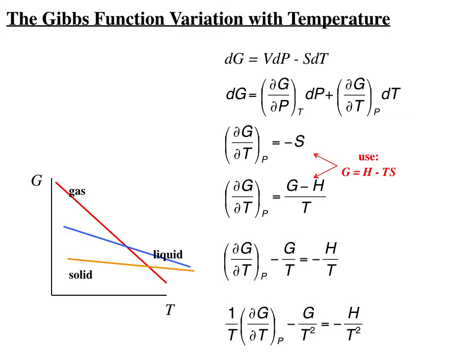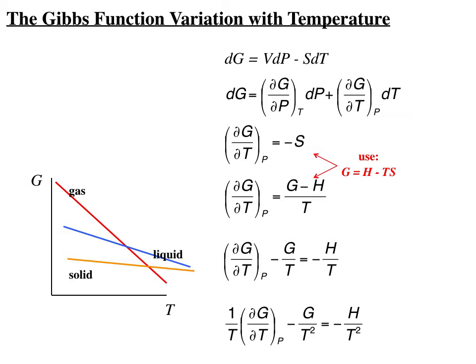And if we turn to the middle expression in the equation set, I see dG/dT at fixed P is equal to negative S. Well, S is the entropy. Entropy is positive, and there's a negative sign in front of that positive entropy. So what we're learning then is that the variation of Gibbs with temperature is always a negative slope. So you will note that all three of the slopes of these phase plots are negative.